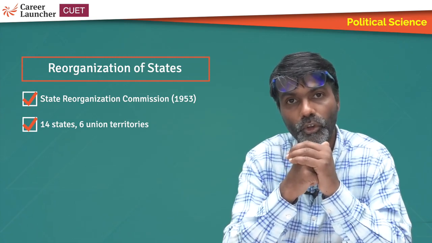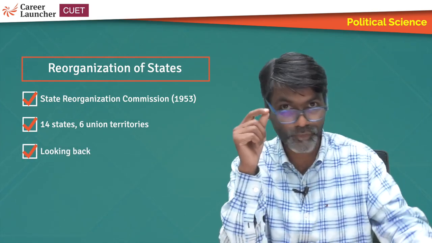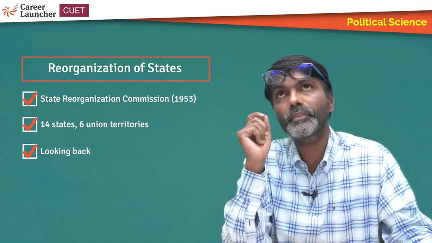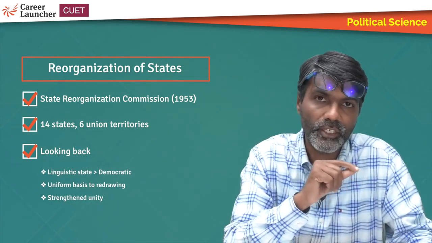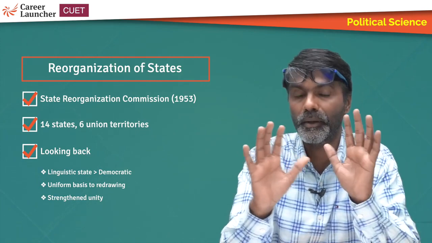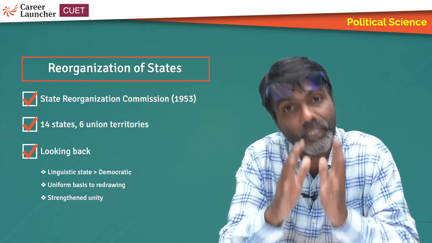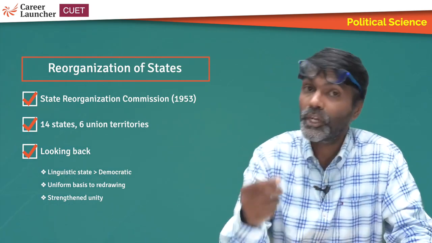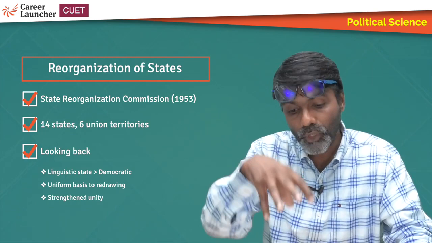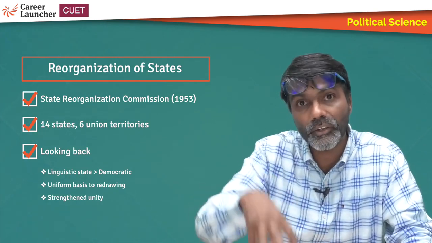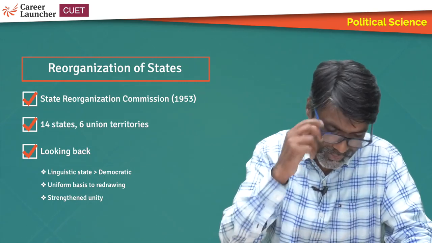So, all in all, in the reorganization of states, some 2-3 things happened that are very important if we look back. Number one, the fear that if we reorganize it using language, the fear was found to be misplaced. ऐसा कुछ हुआ नहीं, बल्कि यहाँ तक भी आर्ग्यू किया जा सकता है कि perhaps डेमोक्रेसी का डीप रूटेडनेस का ये एक बहुत अहम स्टेप था. बिकॉज इफ यू गिव ईच language and culture and region to have an expression of its own, you are deepening the roots of democracy. So that is one thing that happened.